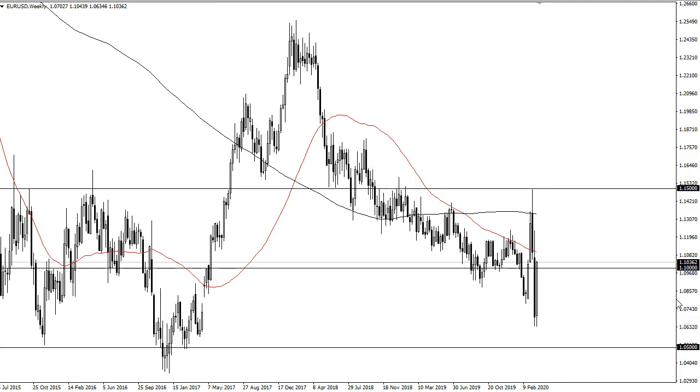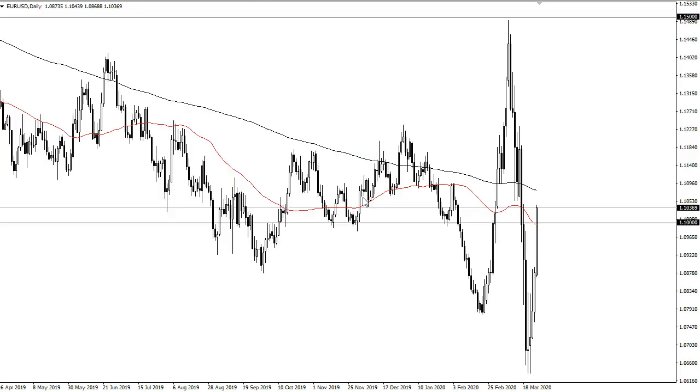I think it's more important to pay attention to the weekly chart and see what we have. You can see that there's a little gap here from these two weekly candlesticks. That's kind of right where we're at. So a little difficult to kind of jump in with any confidence. And I'll be the first one to tell you that if I don't know, then I don't know.